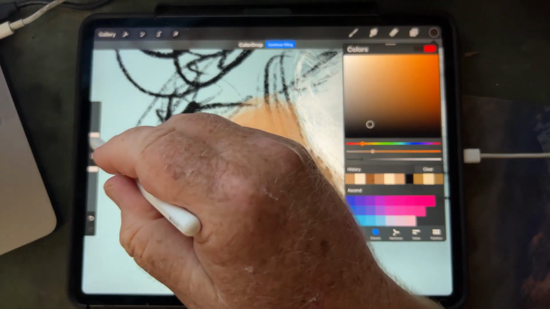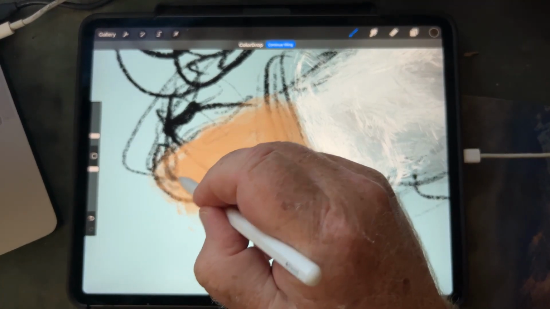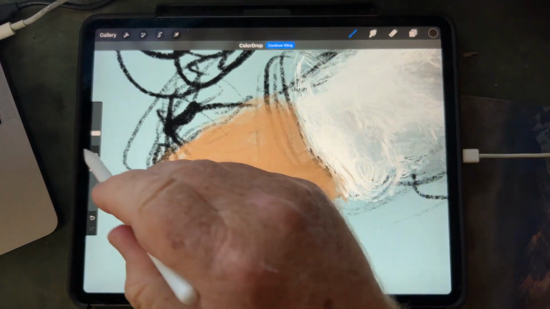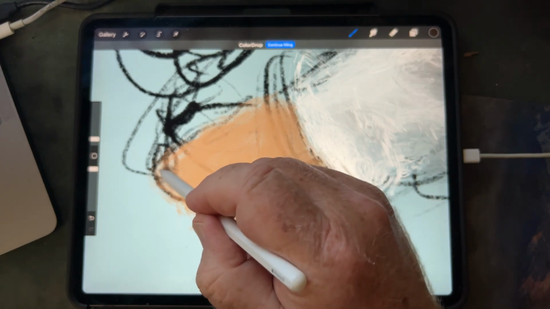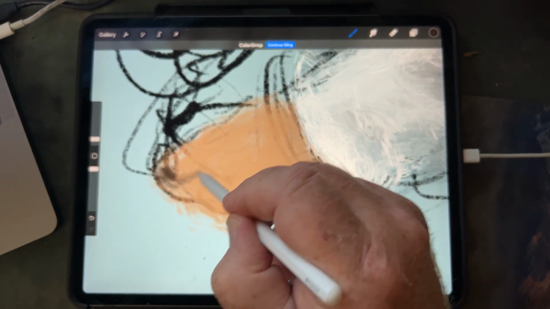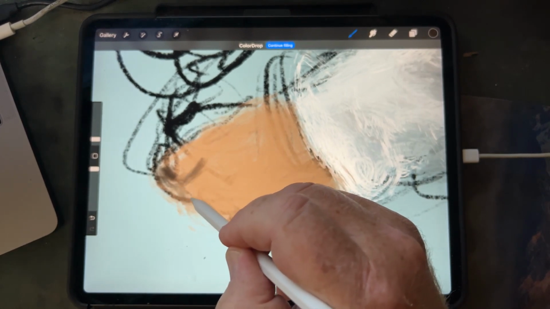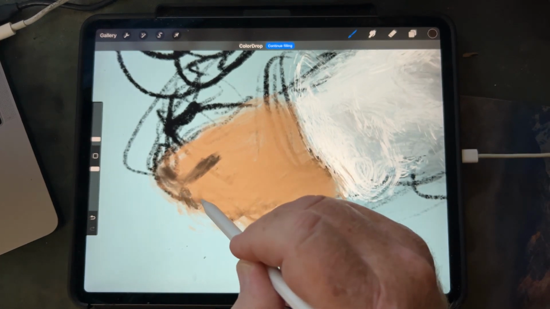Okay, let's go for the really dark areas, the shadows. Let me use the turpentine brush for this. It needs a little bit more detail, so I'm just gonna sketch in. There's a finger there. There's another finger there.